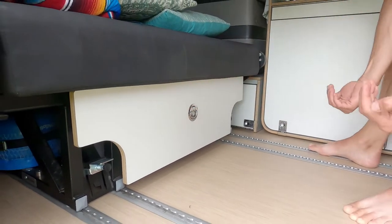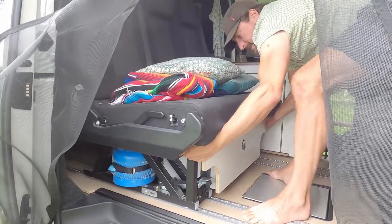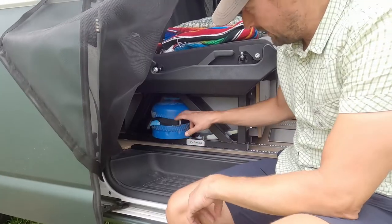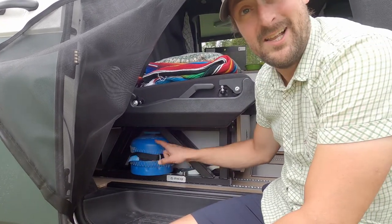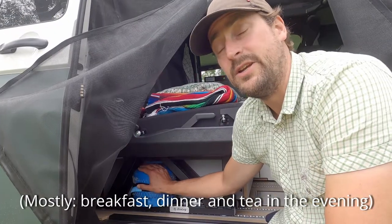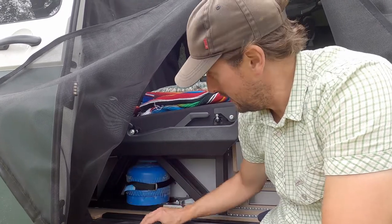The couch is free. What you need to do now is move the couch towards us, just far enough so we can reach the gas. This is something that I've made up myself, so this is not a Tonker thing. I thought, well, there is some empty space here, so I'm going to put gas there. It's a location you don't need to use that much. We do it around three and a half weeks with one bottle of gas, so that's fine — if you need to do it once a month. We use the gas a lot, and we have it at this side of the couch and on the other side of the couch as well.